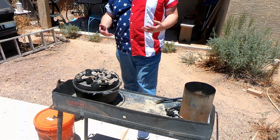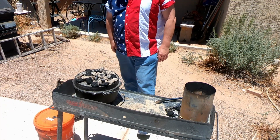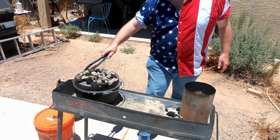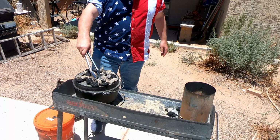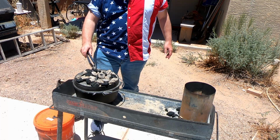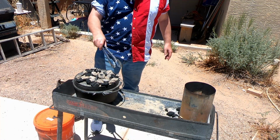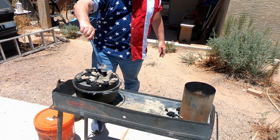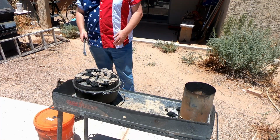It's real hot right now, but the coals are gonna die out, so the temperature continues to get lower. And then you gotta come in and put new stuff on it. So that's why I'm putting some charcoal briquettes on the lit ones, on some of the unlit ones, because the heat's gonna start those up. That's the important thing, get these lit ones touching the unlit ones, and they're going to start them. It's going to be a long, hot day. You try to put them along the outside, not necessarily inside. And we'll see how this goes.